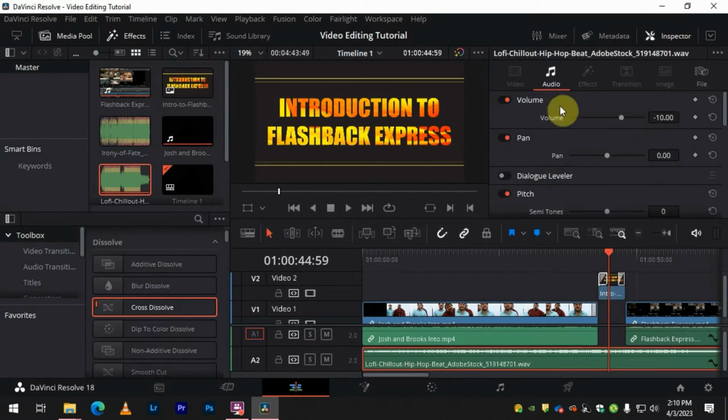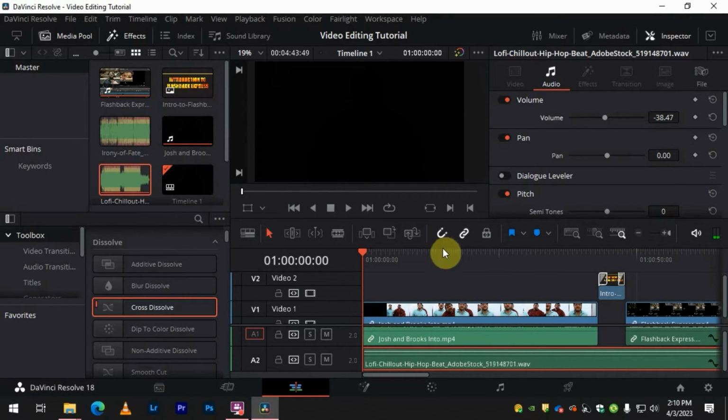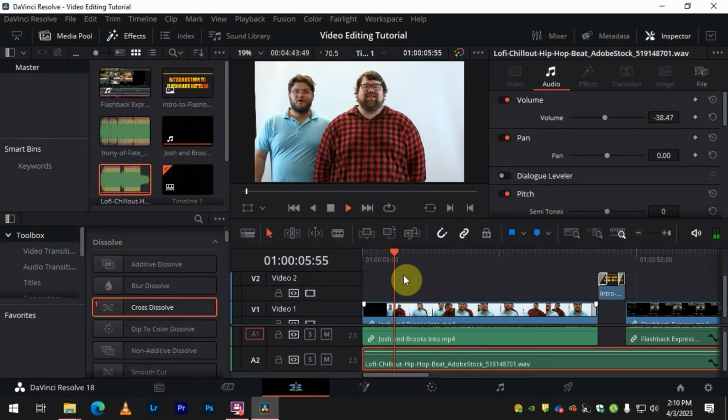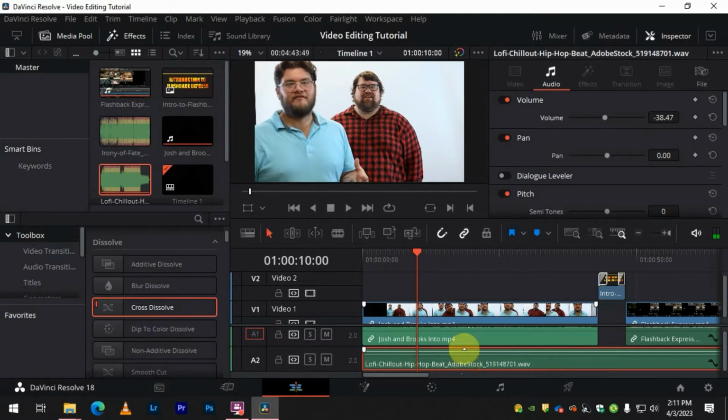But right now we're going to select that music track, and we're just going to drop the volume a bit. So anytime you're working on putting background audio in, the biggest thing you want to do is make sure the focus is still going to be on the audio that you want, which is going to be your speaker. We could probably come up with it a little bit, but you'll kind of get the idea. You don't want the music to be overpowering. You just want it to be there so that anytime there's pauses between speaking, it's not just crickets. You have some stuff playing.